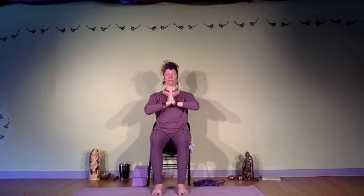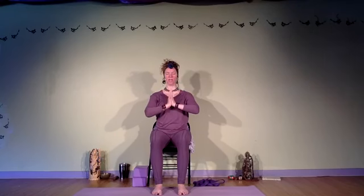Drawing the hands to the heart, we enter our practice, taking a moment to cultivate this seed of intention, that which we would like to plant into our practice, right? Just like a garden that we might plant something in, right? The intention, or putting out there to the universe this idea of something we want to work with, right? We are planting the seed.